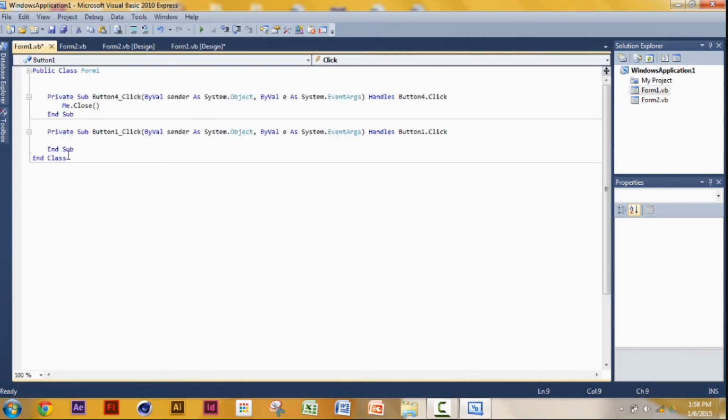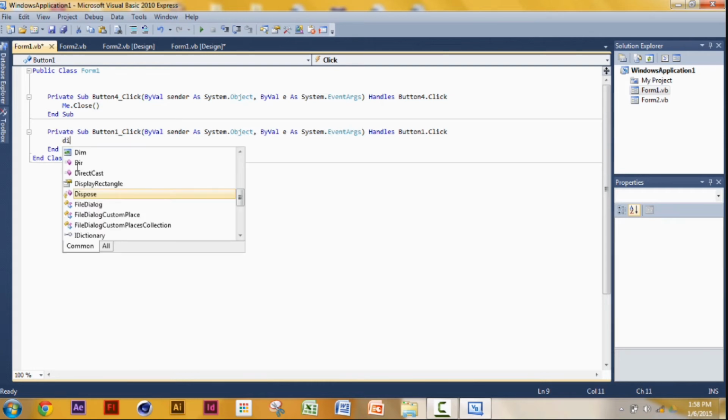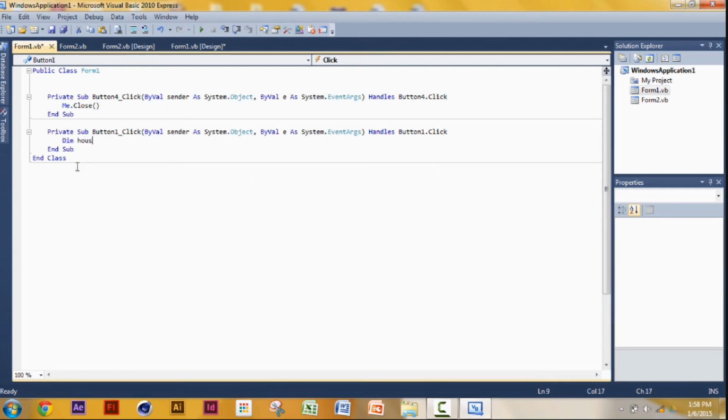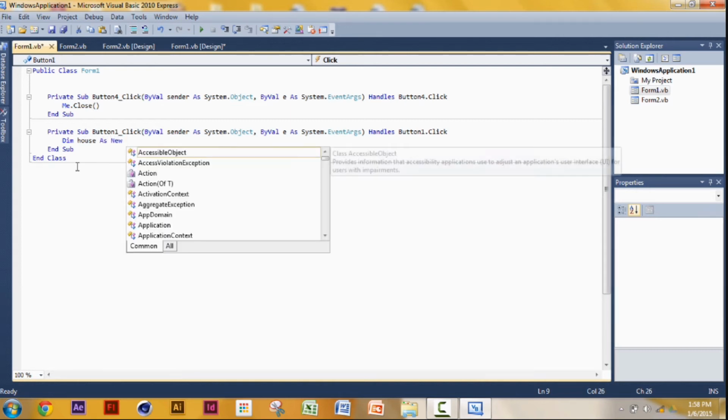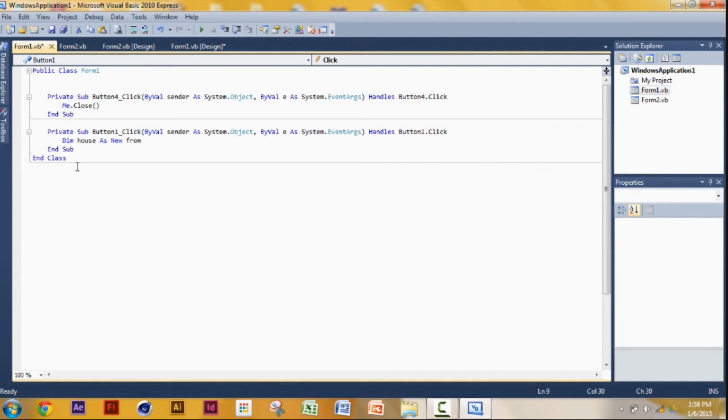Double click on the house button from form 1 and type: Dim house as new form 2.